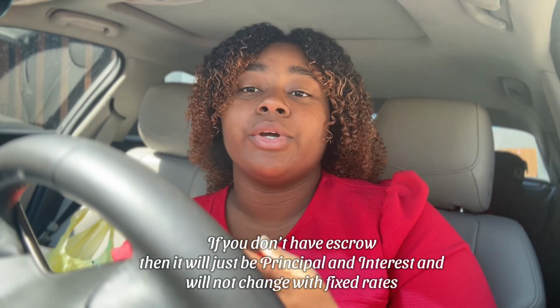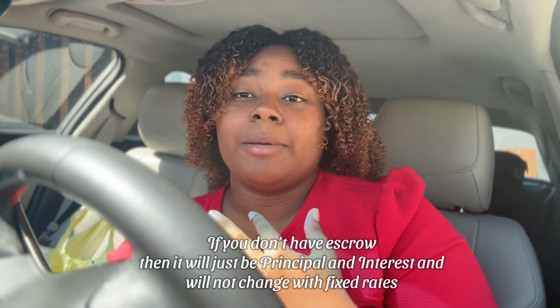Let's start from the basics. Your mortgage payment is made up of four things. That's going to be your principal, how much you owe, and the interest, which is basically what you're paying for borrowing that money. They can't just give you the money for free, so they're going to get their money back, and that would be your interest rate. So your principal, your interest, your taxes, which could be property taxes, water tax, whatever tax you have on that house, and your homeowner's insurance. Sometimes you'll have private mortgage insurance, or different insurances, but most of the time it's your homeowner's insurance.